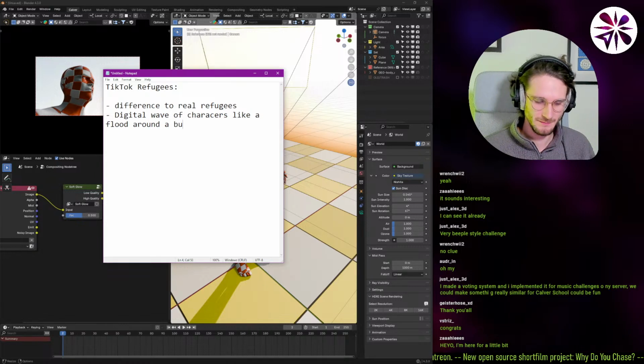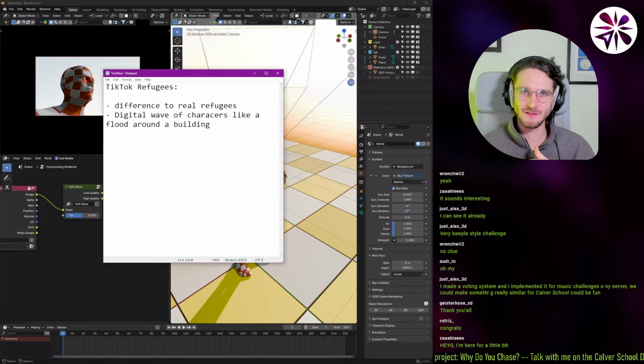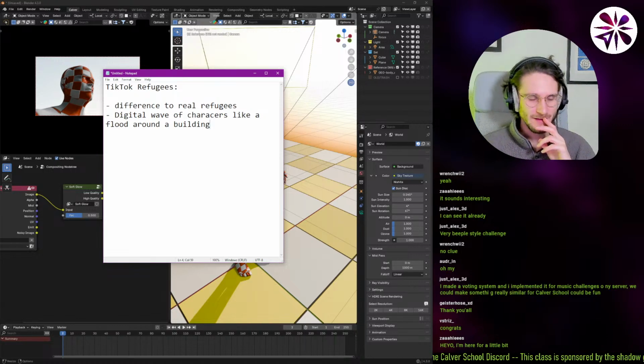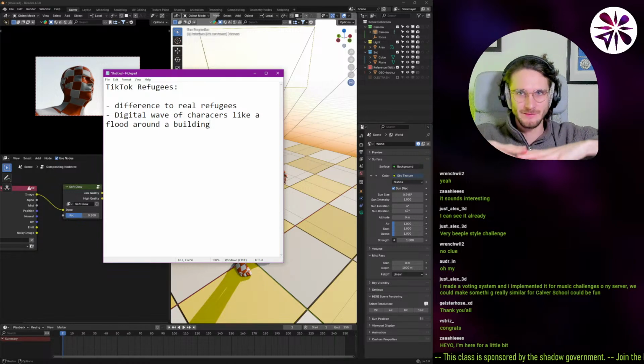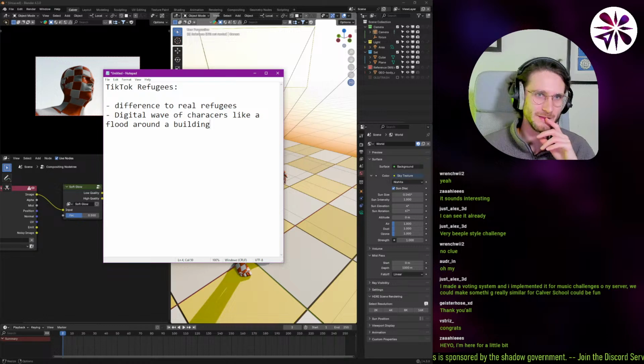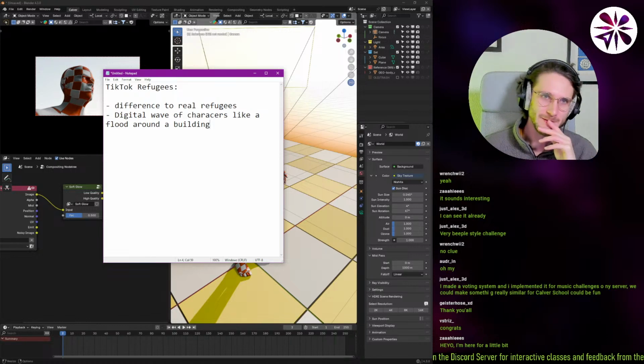Around a building, maybe? I can imagine a big building, like a skyscraper, representing one of the other social media networks. And then it's basically like a flood, like water rising up that tower, but the water is made out of characters, of 3D characters, representing the users from the other social media platform.